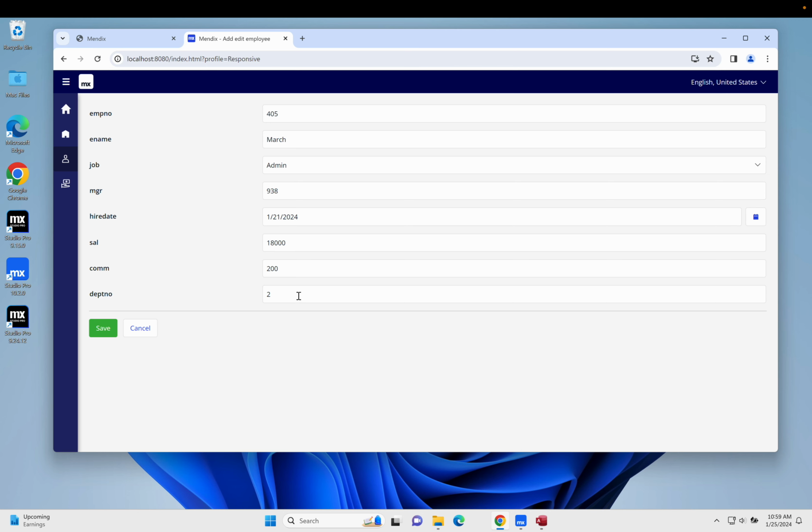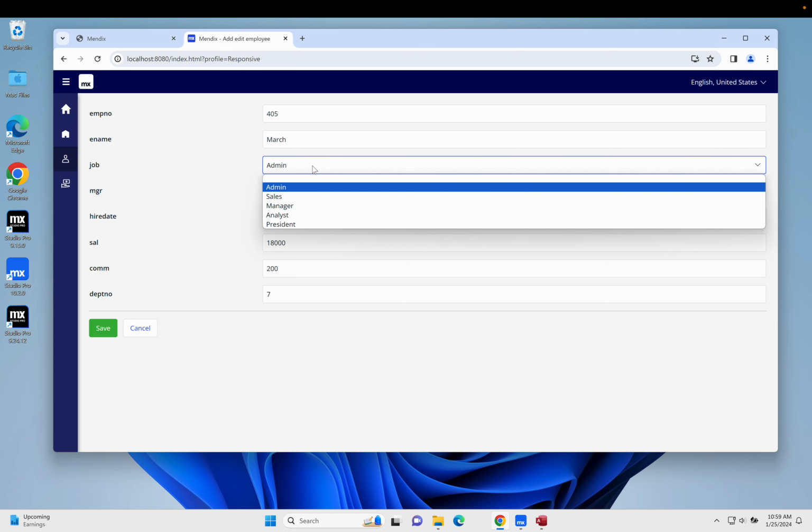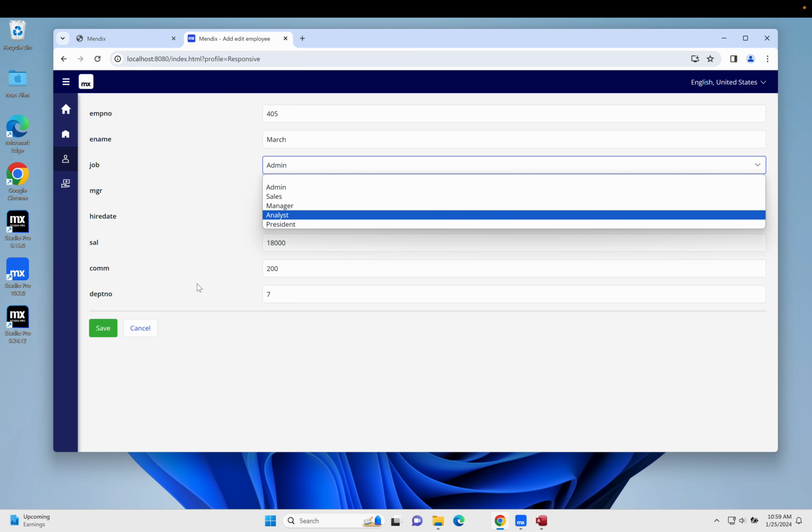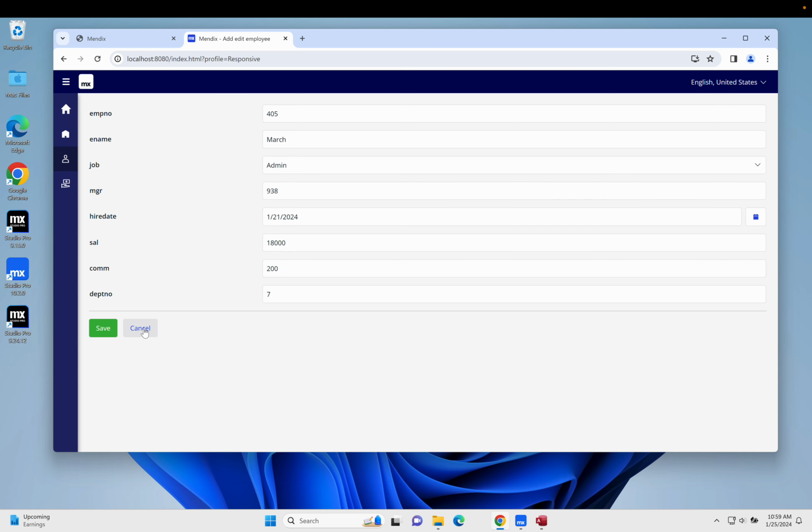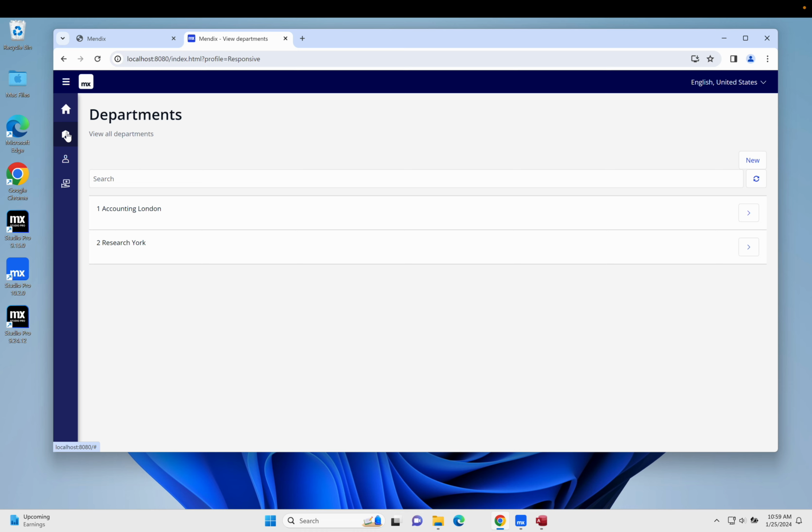But our problem, of course, is that somebody could come in and say, let's put this person in department 7. And of course, department 7 doesn't really exist, which is an issue. Now, what we could do is turn it into an enumerated list and restrict the values that we allow department number to become. But the problem with this is that department numbers change. So we actually have a department number table.